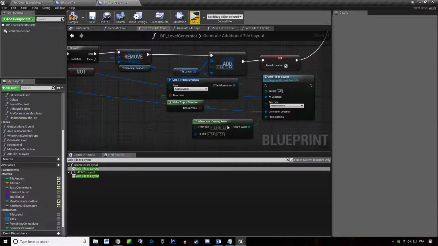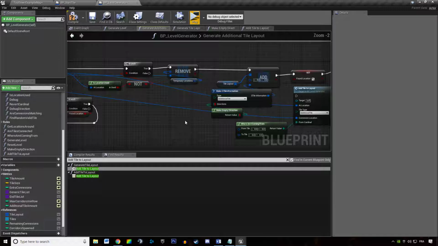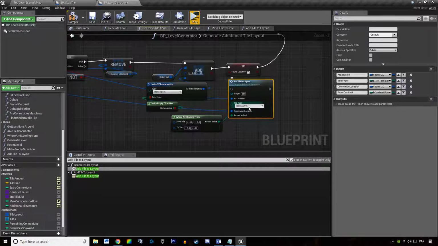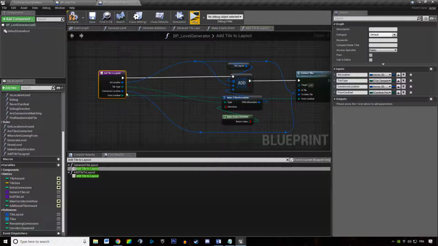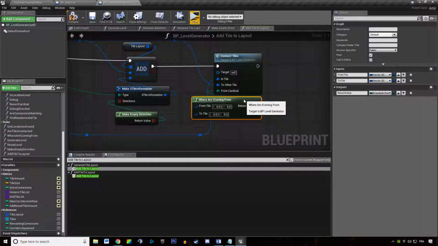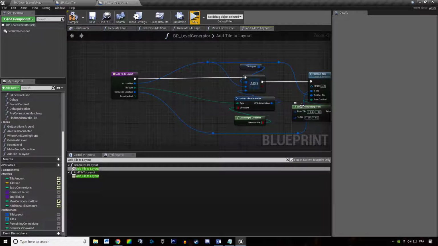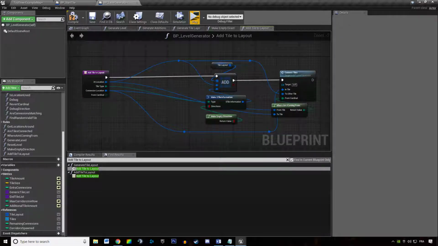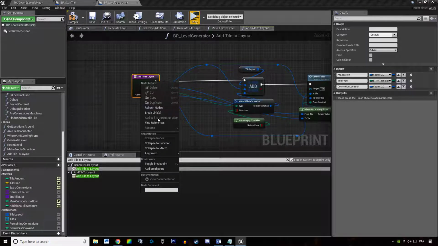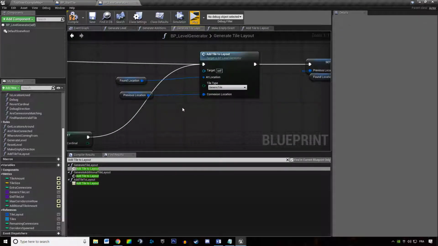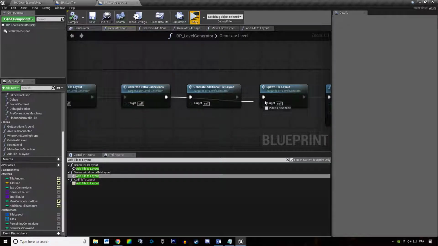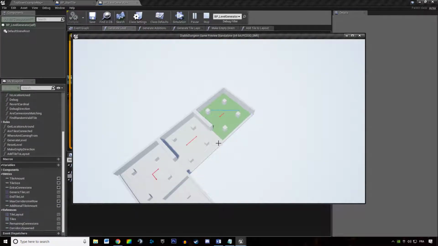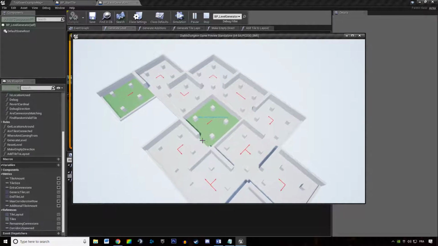So we can just use our fancy little function here. It could have done that automatically. Actually, we're going to do that. So this function, we're going to go here and say, hey, where am I coming from? From that tile to this tile. And we don't need from cardinal anymore in here, so we can go here and remove that. And if I hit compile, if I remove the logic once again and I hit play, nothing broke. Hopefully.